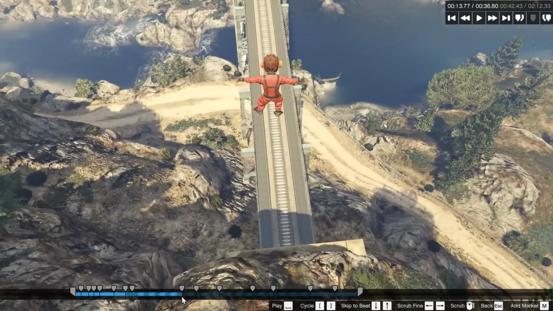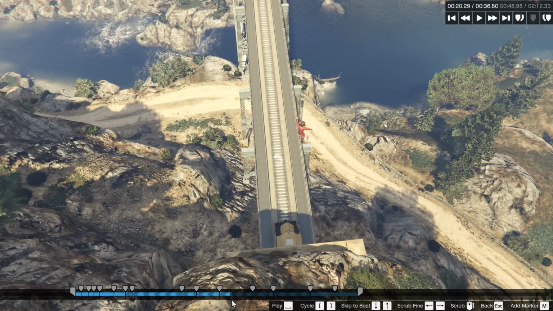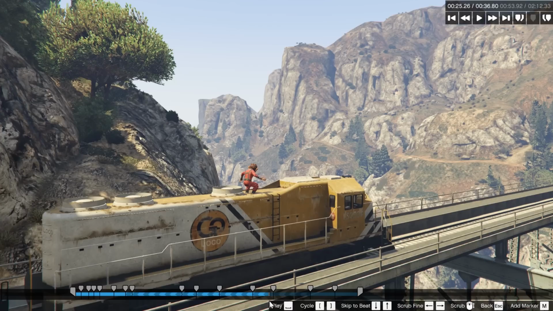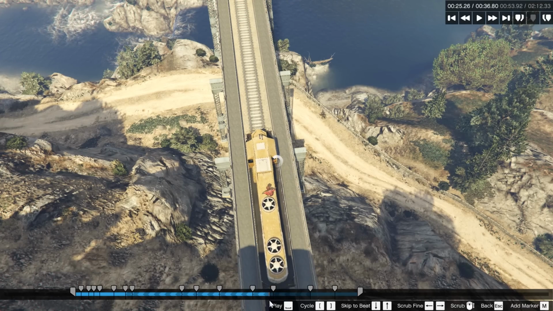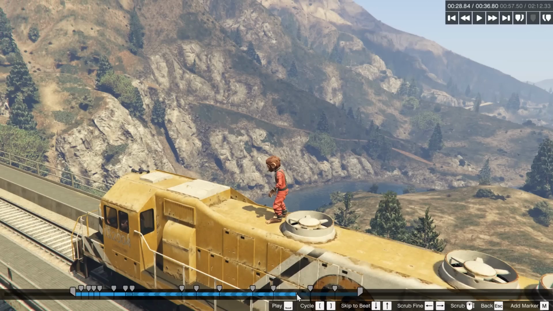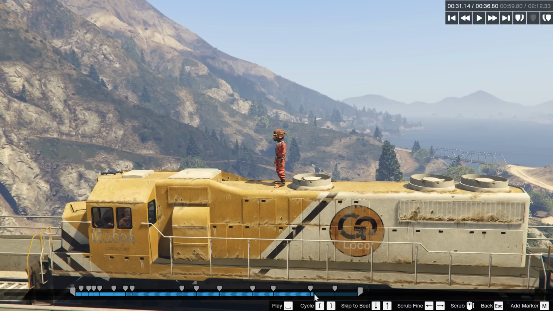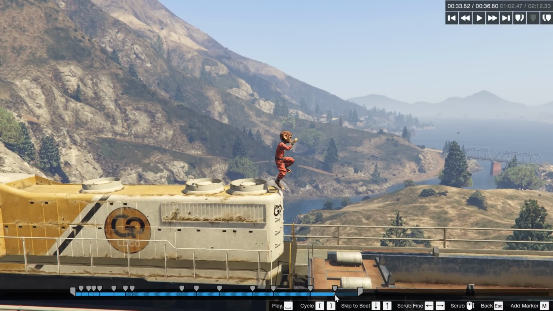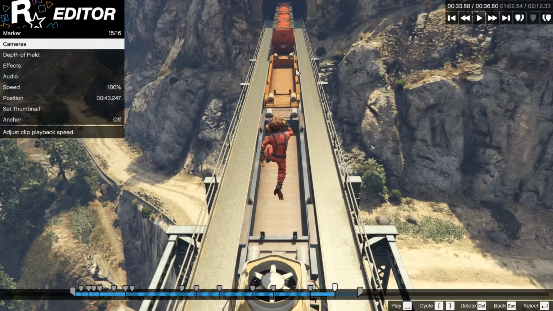I love this. And he falls on the train, so that was pretty cool. And there we go. And then he runs along. Now you'll notice here, if I edit this camera, if I grab this one here, he's actually got none of the things you see him run along in the actual movie. It's a completely different train, and it's actually a completely different clip, which you guys will see in a minute.